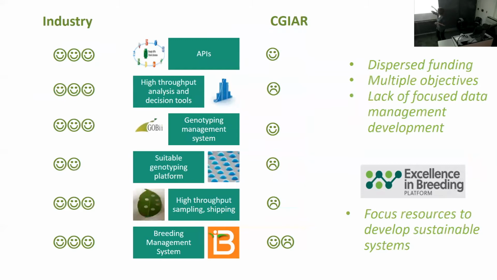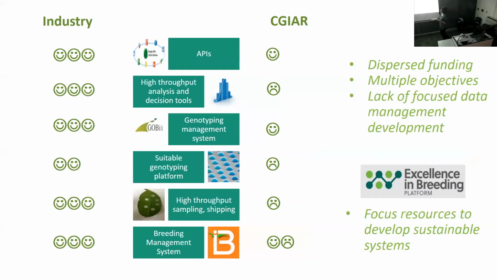And this is the status in industry. They have invested over many years in all of these systems, a huge amount of resources that have been built up over tens of years. They've pretty much got everything in place, and they're still finding it hard to implement genomic selection. It's not easy for them.